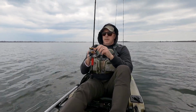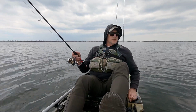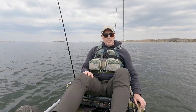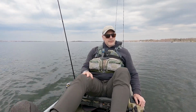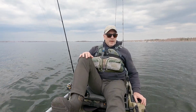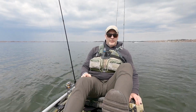Where are the fishies at, man? Why are they not biting? We threw around that rock pile for a while. Got the one largemouth, but that was it. So we're going back in closer to shore, back to my normal spot where I pick up smallies. We're gonna try it again, running through there and see if maybe the bite's on, maybe they're in there now and they weren't earlier. I don't know, but that's what we're gonna do. So that's the plan.